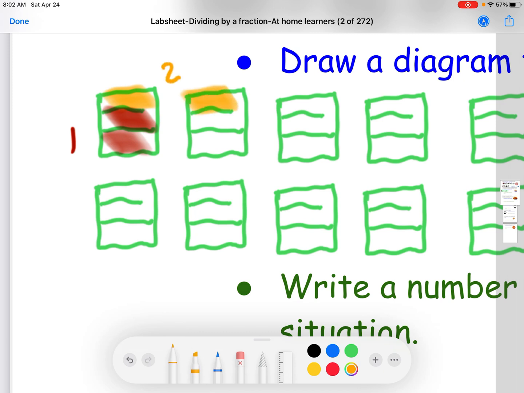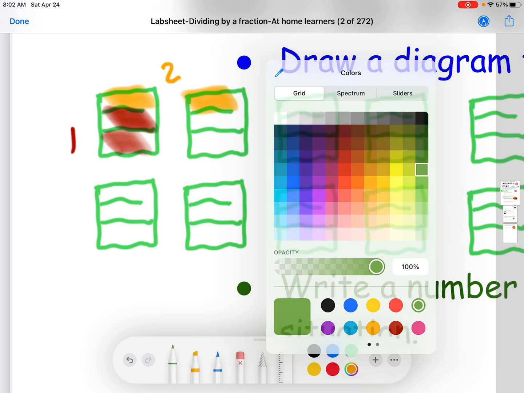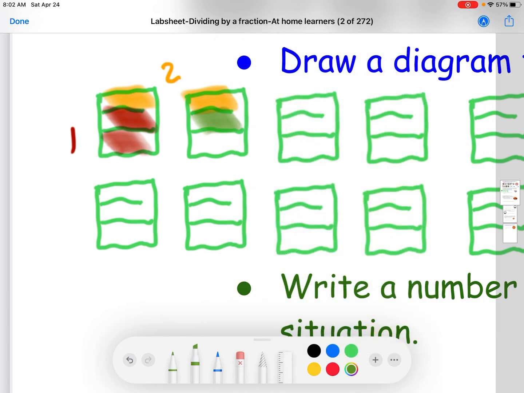So this one's pot number 2. And then we'll skip yellow because yellow's hard to see. Let's move to a green. And green, so that's another 2. And that's going to be 3. And then we'll go with blue for 4. And then hopefully now we've got everybody in 2/3.